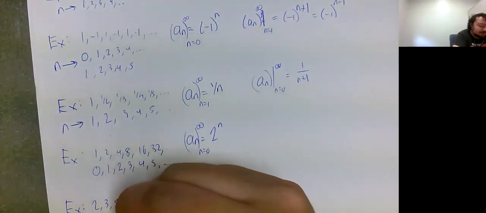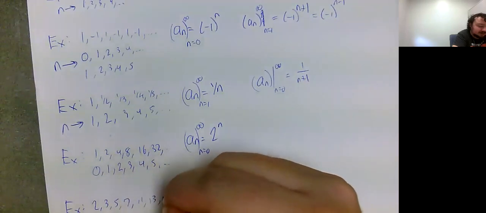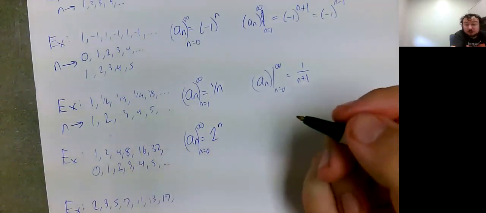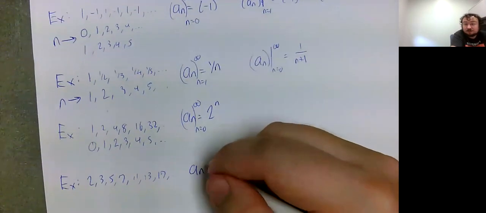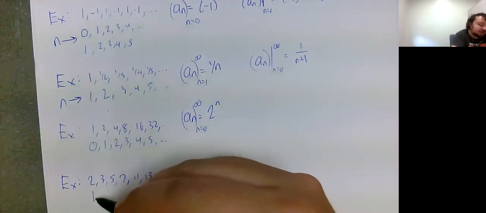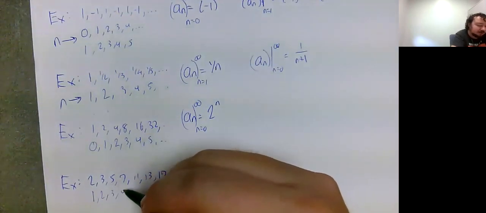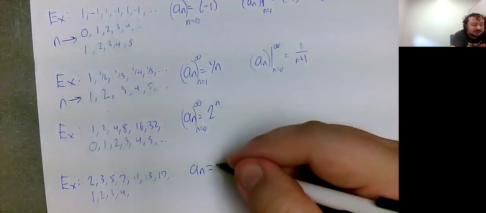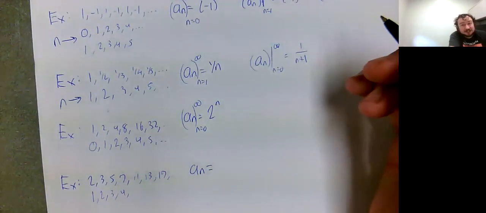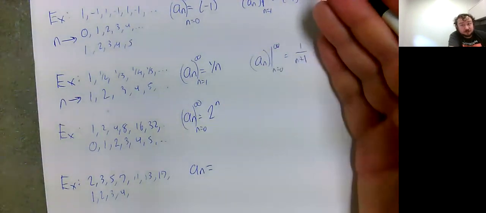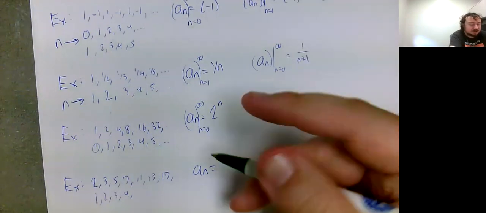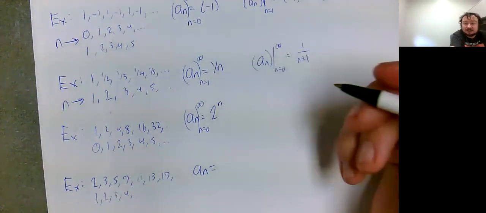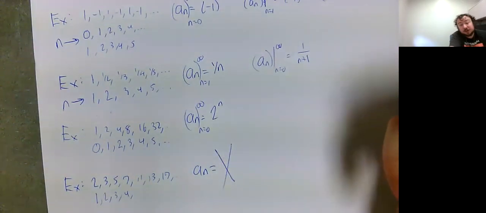We have 2, 3, 5, 7, 11, 13, 17. So we agreed that all of these were the prime numbers. All right, so let's try to write down a formula for the nth prime number. So this would be like the first prime number, the second prime number, the third prime number, the fourth prime number, and so on. But unfortunately, there really isn't a formula to just automatically give you the nth prime number. Like for example, if I just wanted to immediately compute what the millionth prime number is, there's no nice little formula that looks like this that can give me that. So there really isn't going to be a formula for this one here.